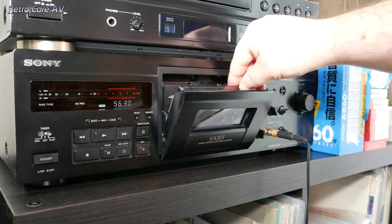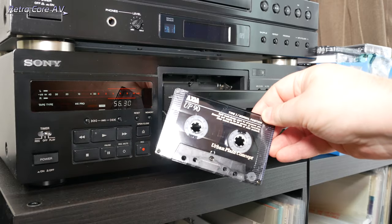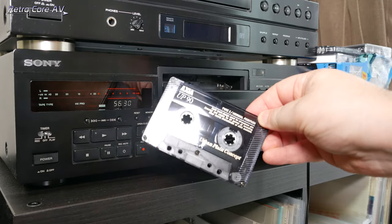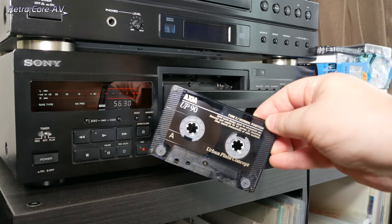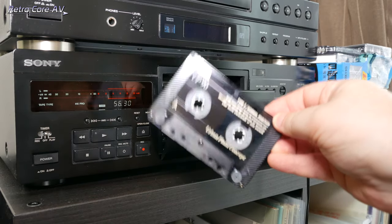Better than I thought it would be. It did seem to distort on the bass a little bit, didn't it? I mean, we were peaking it quite a bit. We were pushing it a little bit too hard and the high ends were not there, but it was a very quiet cassette. Did you notice when the volume faded out on the track, you could hardly hear any hiss? That's a pretty quiet cassette, that. All right, not bad.